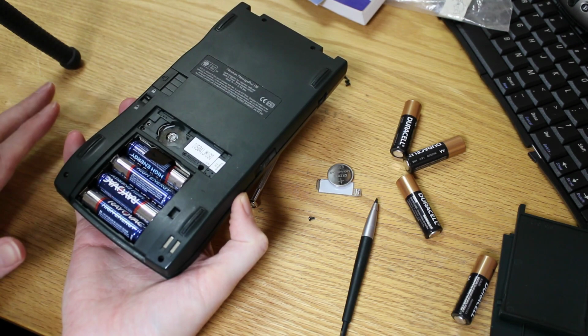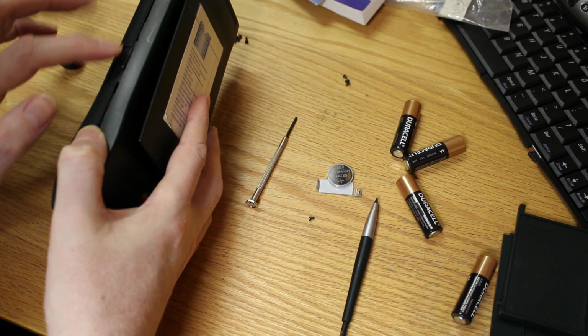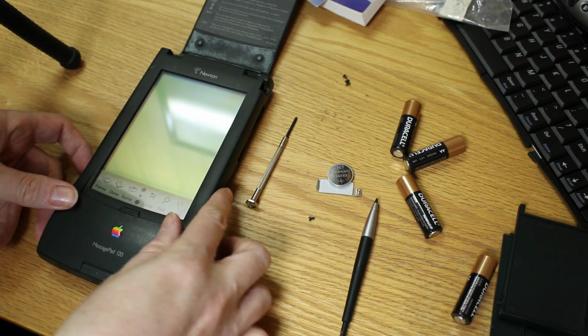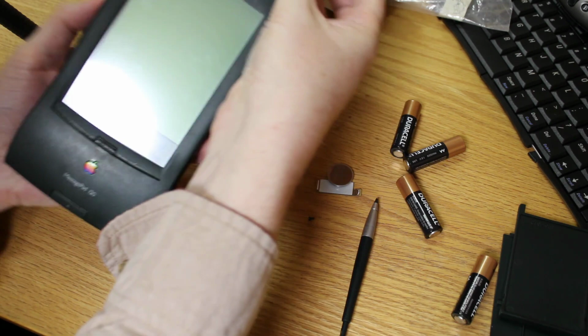So I'm going to go ahead and see if I can put it back together and see if I can keep the button free. Something got in the way and was not allowing this to move all the way, so you couldn't turn it on, but it's working fine now. So let's go ahead and maybe try putting it back together. It has little snaps that snap it together, and I was careful pulling it apart. But like I said, I really don't want to damage it. So let's see if it'll still turn on.